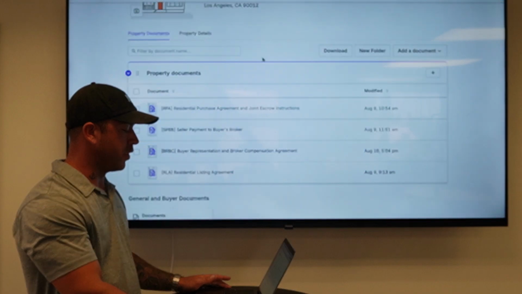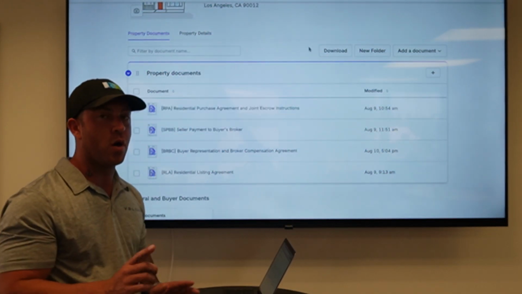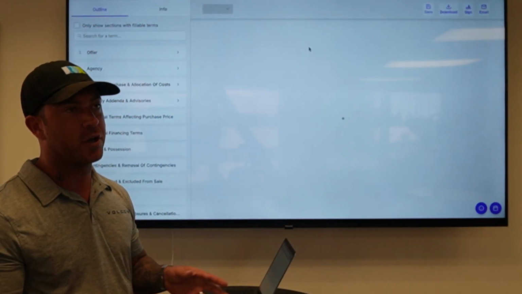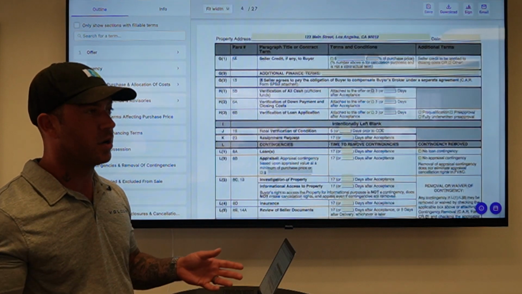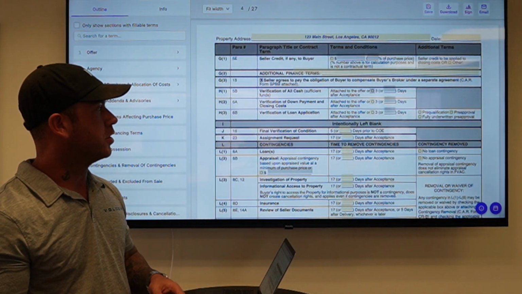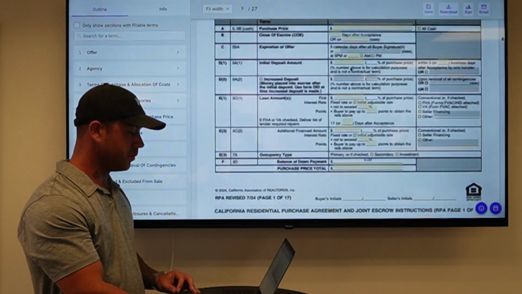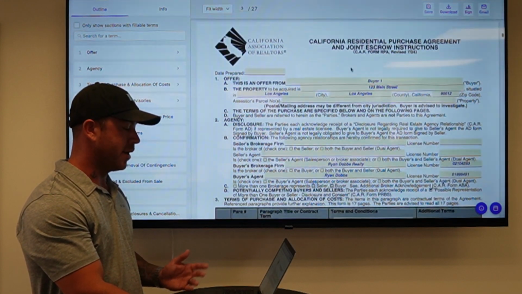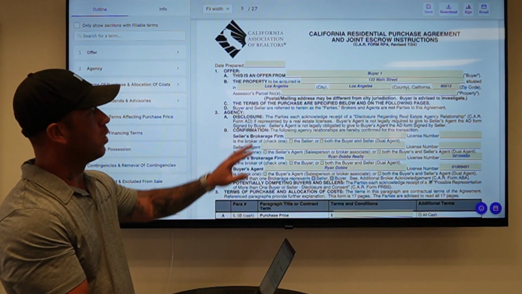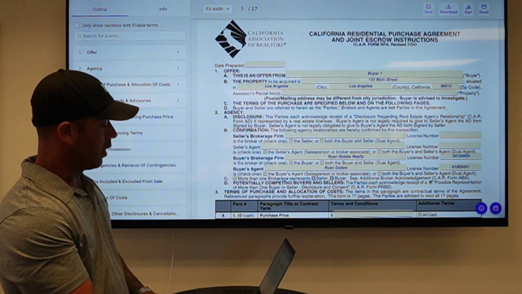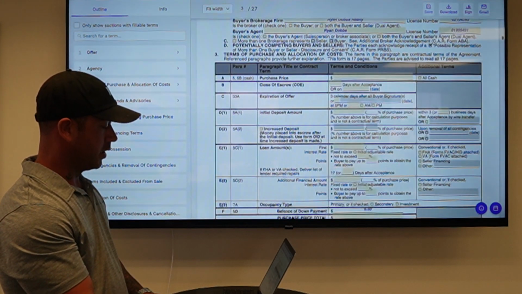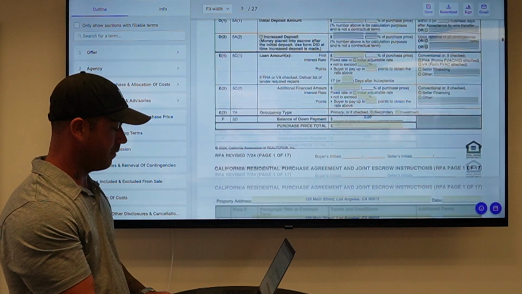So next, we're going to go over the RPA, because there's only one thing I want to talk about in the RPA. We've had the RPA forever. Everyone pretty much knows how to use that. But there's a certain portion that no one's really ever used, because we didn't have to, but now we do. So page 1 is this, right? We've all seen this before. This is all the same as it's always been.